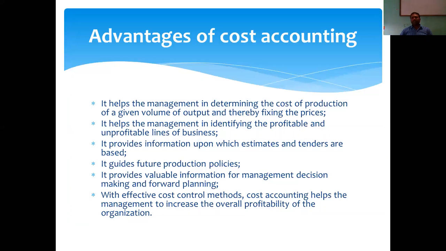And there are some advantages of cost accounting. You see the first point: it helps the management to determine the cost of production of a given volume of output, thereby fixing the prices. So just now I said, to know the cost of each product, we are going to prepare the cost sheet. It contains prime cost, factory cost, office cost, and total cost, and by comparing with the sales, we are going to get the profit.